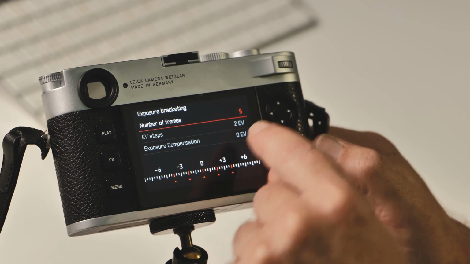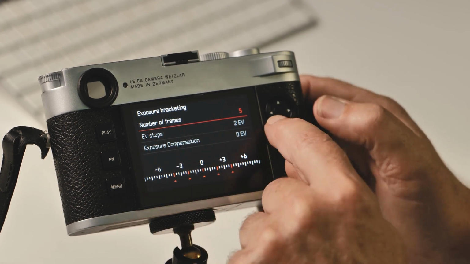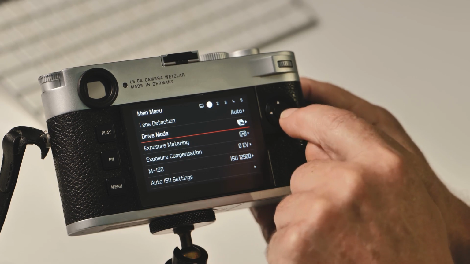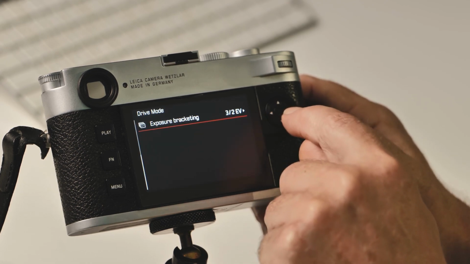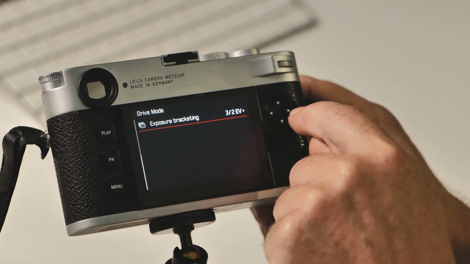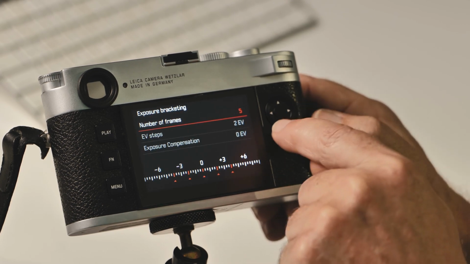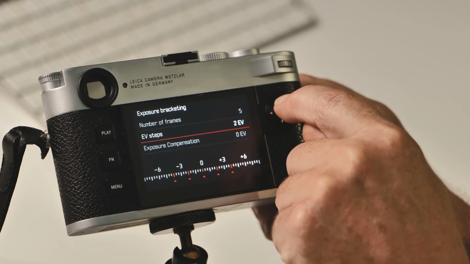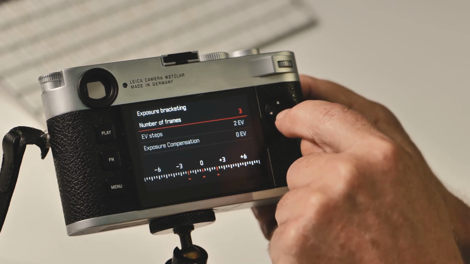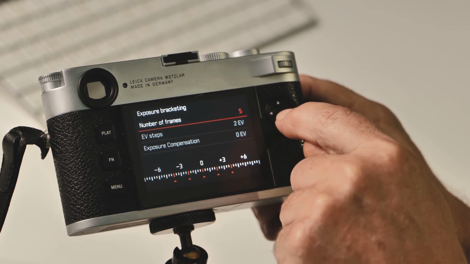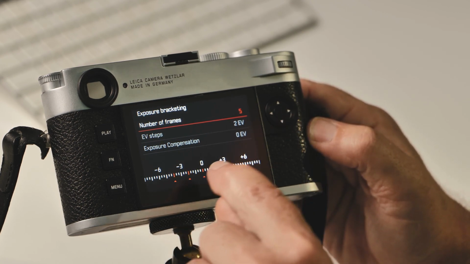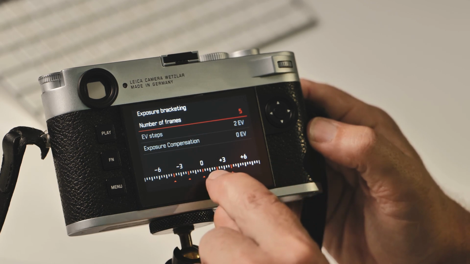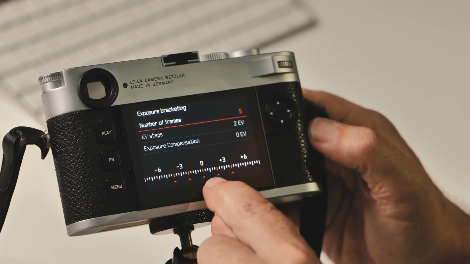So if I click that, this now takes into exposure bracketing, number of frames in the sequence, 5, EV steps between them. Now I'm going to change the top one to 3. Oops, I'll just go back and do that again. There. So if I rock it backwards, exposure bracketing, click there, and then I can go up and down to choose those options. If I hit the set button, I can toggle between 3 and 5, and you'll see 5 little arrows at the bottom showing me where those exposures sit relative to the camera's best guess, which is in the middle.